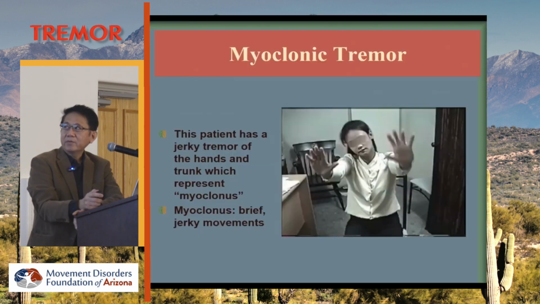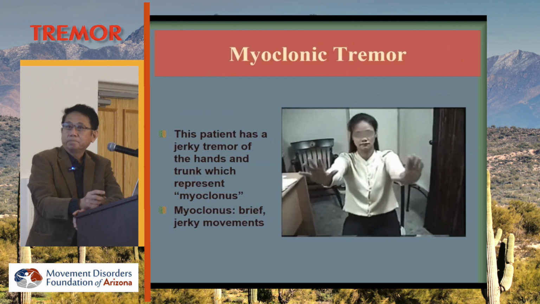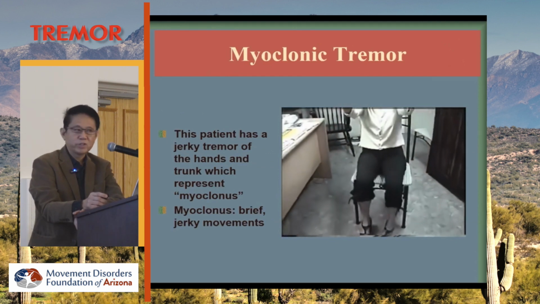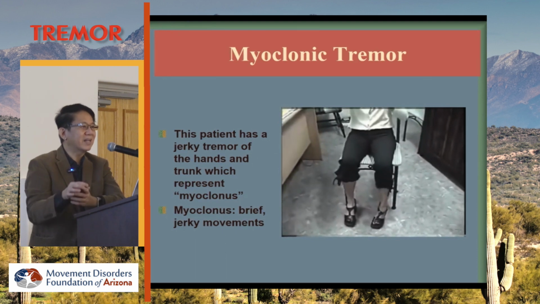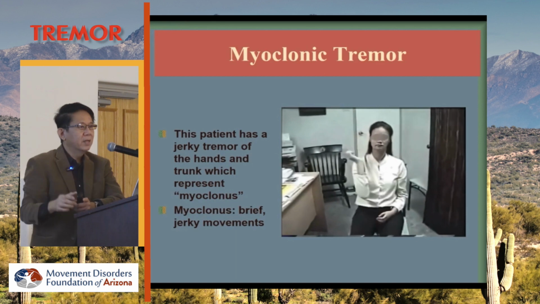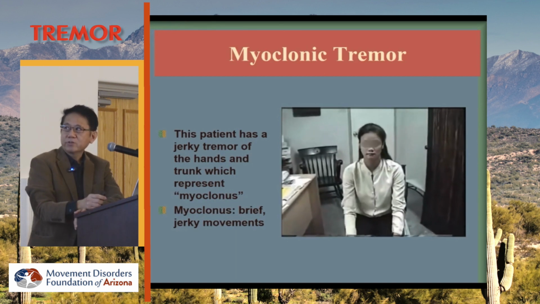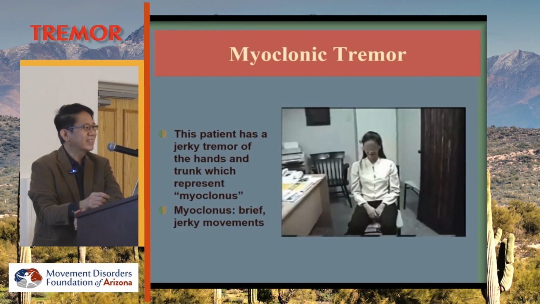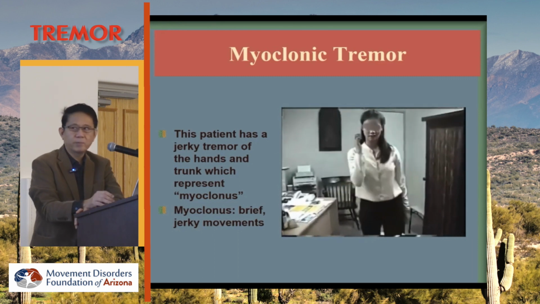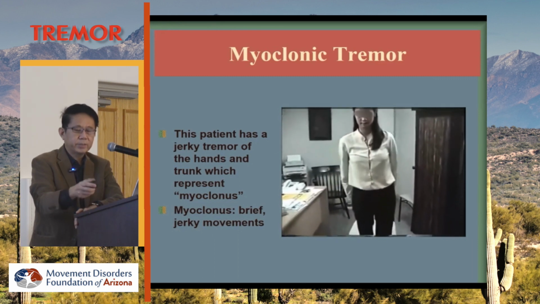And then the next type of tremor that I want to make you aware of is the so-called myoclonic tremor. Myoclonus refers to a jerky movement. So it's not a smooth tremor, like an oscillating movement like this. It's kind of jerky, and so this is called a myoclonic tremor. It looks like tremor though, except that we see the tremor being very jerky, and it's going to occur both at rest and during action.